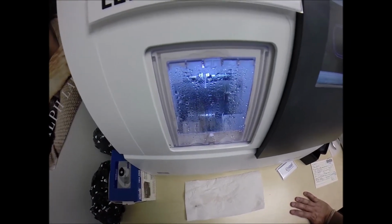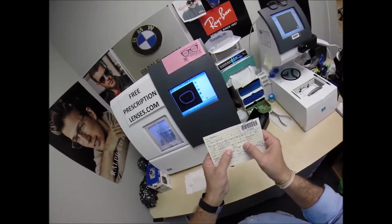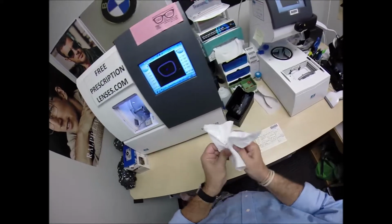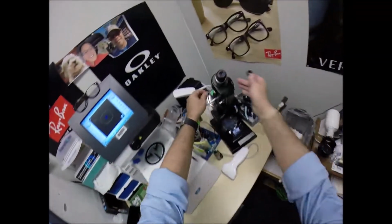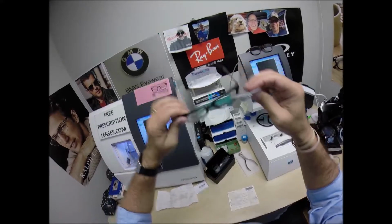Of course, you get a pair of free lenses every time with the purchase of any frame. I upgraded you to the thinner and lighter weight aspheric polycarbonate. Aspheric simply means not spherical, so these lenses are flatter. You don't get that ugly cosmetic fishbowl appearance. These are flat lenses designed to go into today's flatter curvature frames. Of course, it's going to go in there like that.